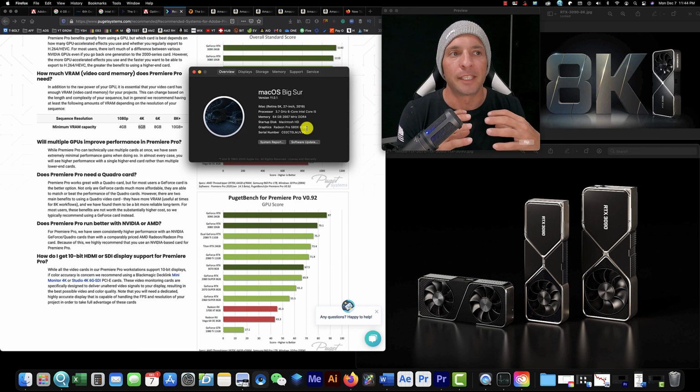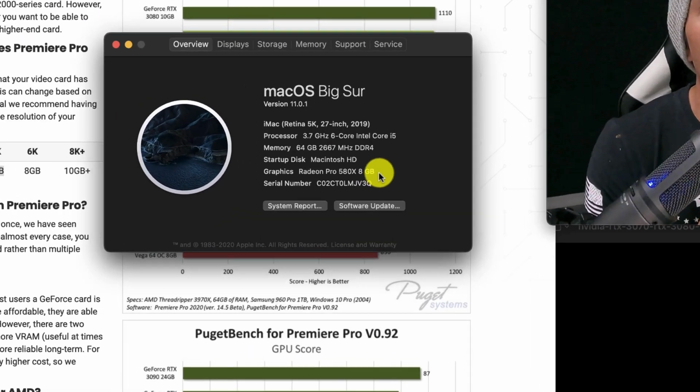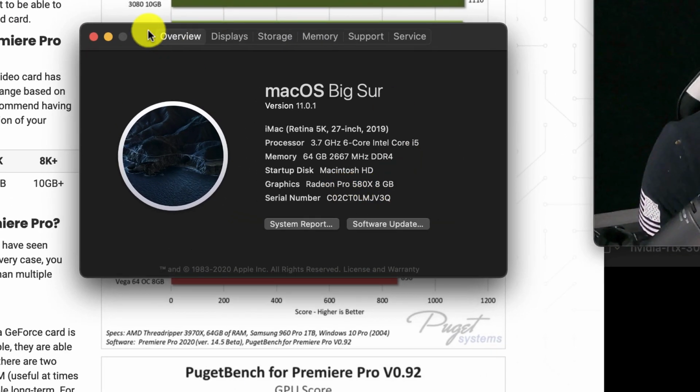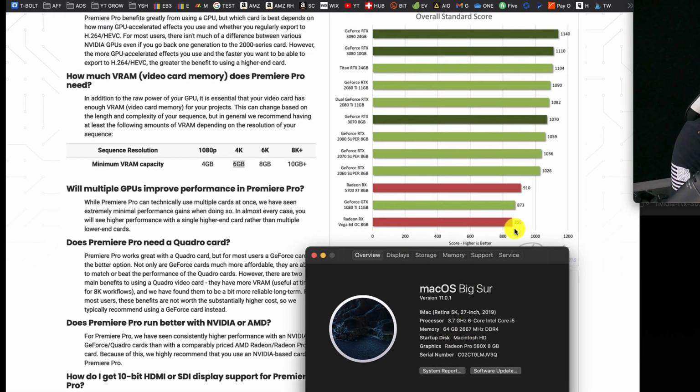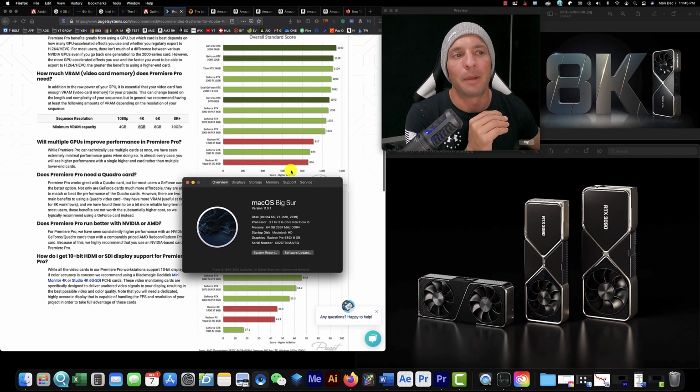If I pull up exactly what I have in my iMac right now, I have a Radeon Pro 580X 8 gigabit card. And you can see down here, the Radeon RX Vega. I do not have the Vega. The Vega is actually a step up from the card I have installed in mine. And you can see the benchmark on that did extremely well. So it actually made it to, what is this, probably their top 10 or top 15. I don't have any problems and mine is just a step below this. So I would assume mine probably benchmarks between 750 and 800.